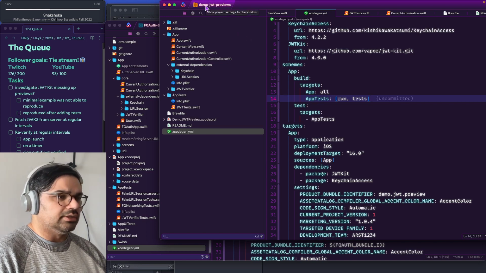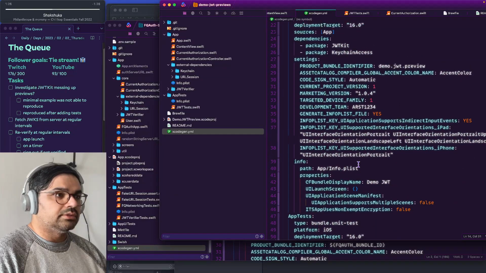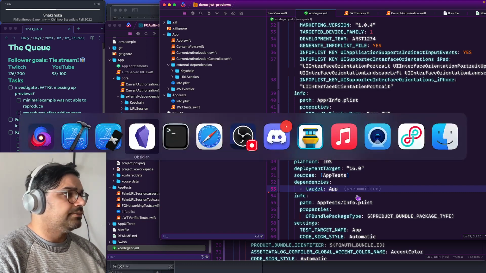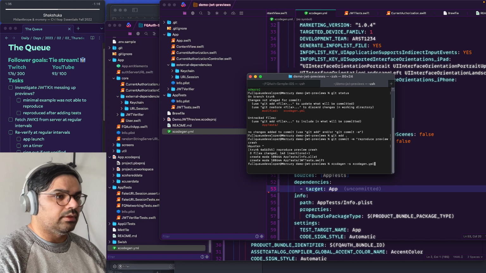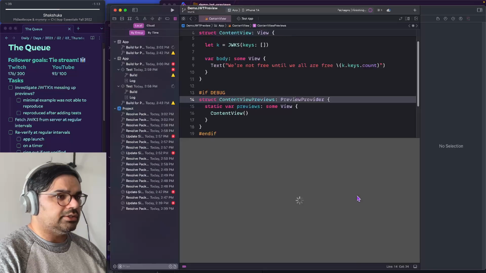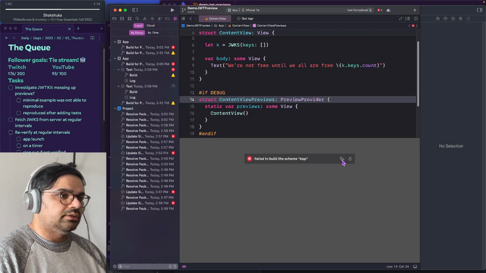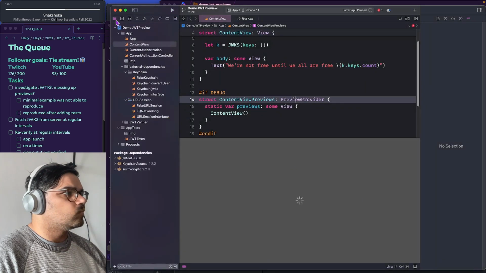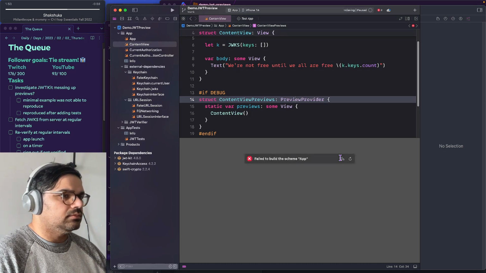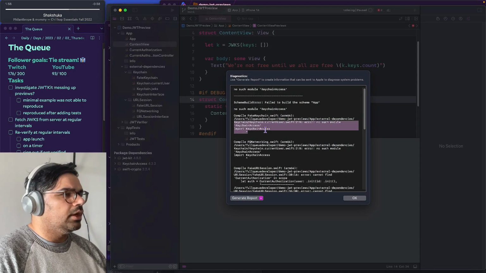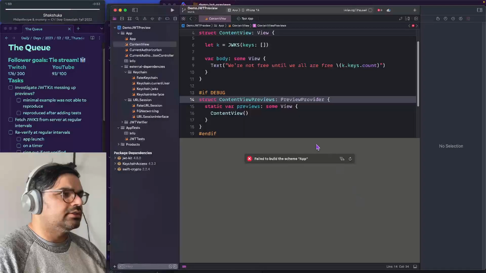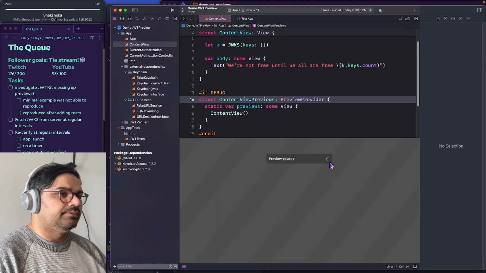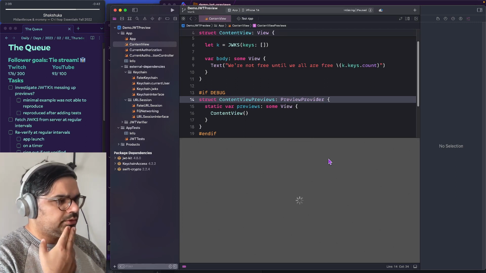Let's see, so we're in the little demo app. Here's the tests, and let's remove JWTKit as a dependency. Let's regenerate the Xcode project. Let's hop back over to the Xcode project. No, that module exists. It's right there, in fact. Let's see, let's do Command-Shift-K to clean. Now let's refresh the preview.